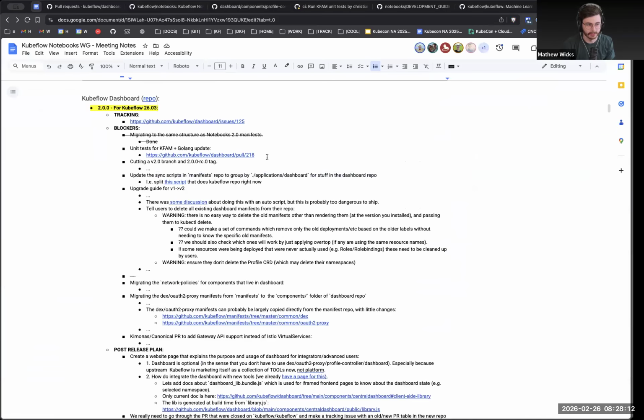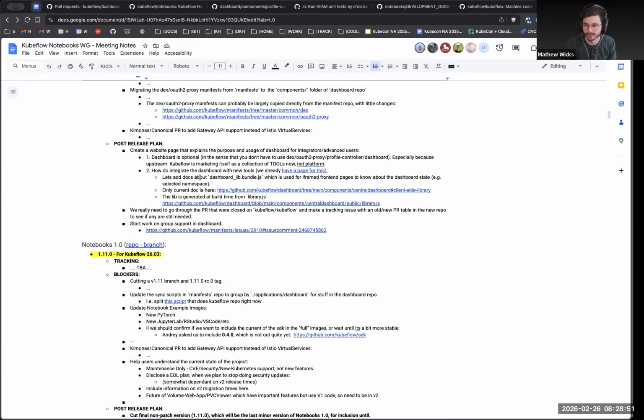Oh, actually, I just remembered, sorry. The other thing I did, by the way, was that I noticed that KFAM was incorrectly not pointing to the correct version of Profile Controller, because KFAM internally depends on Profile Controller. So I used the same approach we use in V2 now, where we point to the local path because they're in the same repo. Previously it was hard pinning to a random version in the Go mod file. Now it does a rewrite. The build process for that image did have to change quite a bit, but that's fine. I just wanted to say that as well. I think there were some bugs I was noticing while testing Profile Controller, or maybe KFAM, that were actually because it had the wrong version of the CRD. Okay, just a side note.